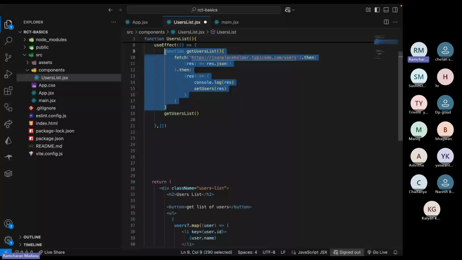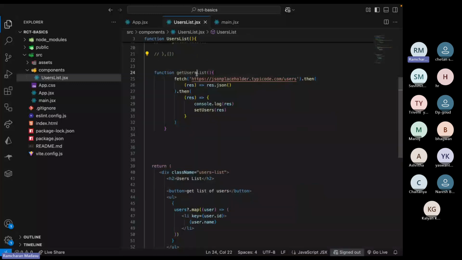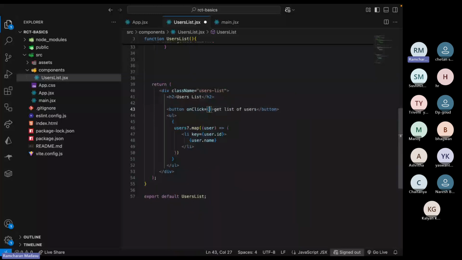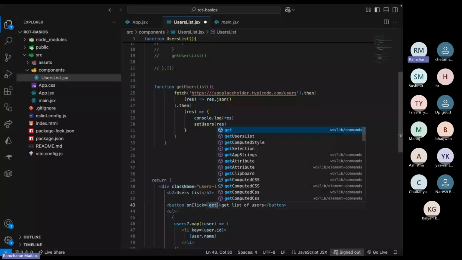So by default it will not mount. I commented out this useEffect hook. Now I declared this function, but I'm not calling it, right? So when I click that button, on click, I will call this getUsersList function.